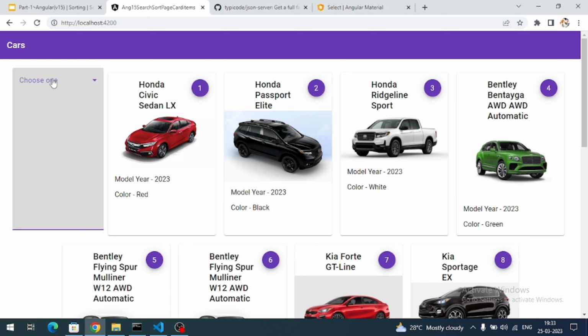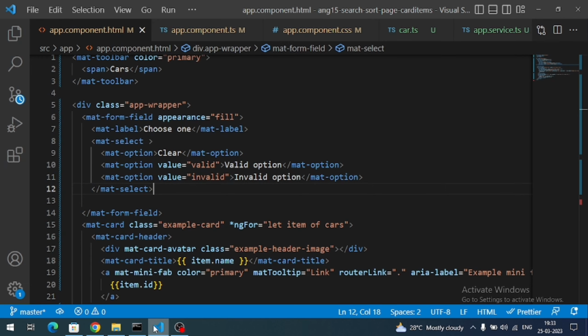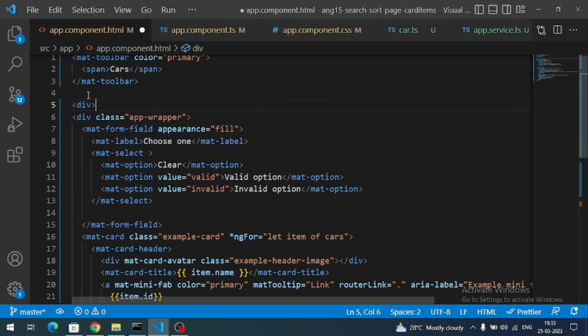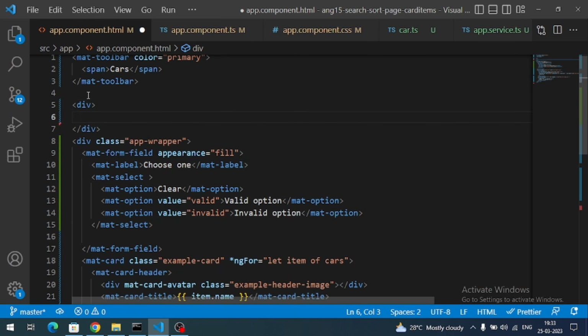Okay, drop down coming, but it is coming like one of the cards. Let's do one thing. Let me create a div here. Inside of the div, let me create one more div.